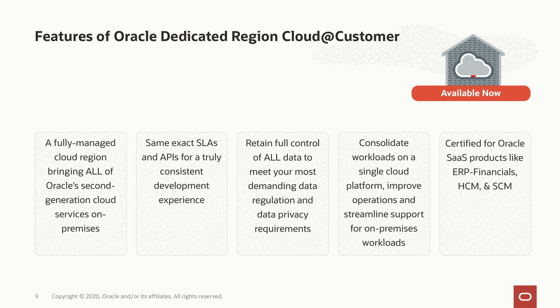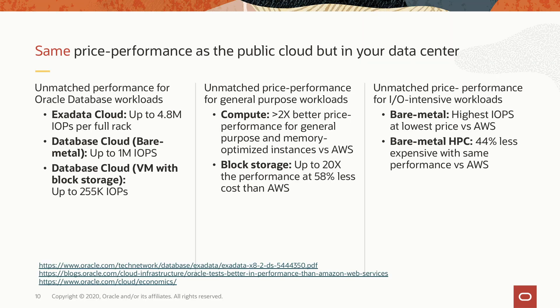100% of that data stays in the exact same location where you decide you want it to be, enabling even the most stringent customers to allocate their most critical workloads onto this new infrastructure. Not only do we offer the same pricing as our public cloud, but we also provide the super high performance offering. Combined, they really deliver the best price performance anywhere in the industry. You get our super high performance Exadata, best-in-class block storage, high performance computing, RDMA network, bare metal servers, and industry-leading GPUs — all available inside the same Dedicated Region Cloud at Customer infrastructure deployed on your premises.